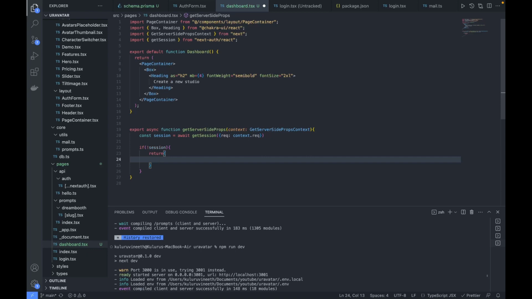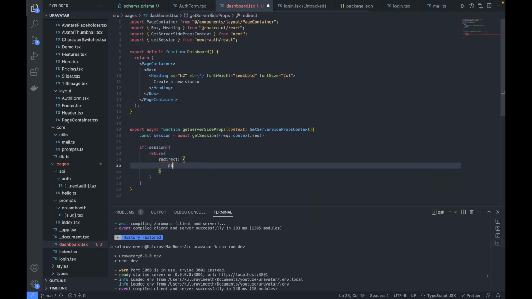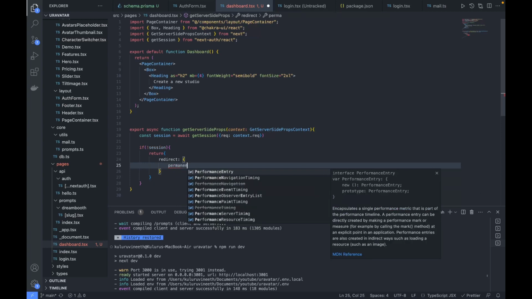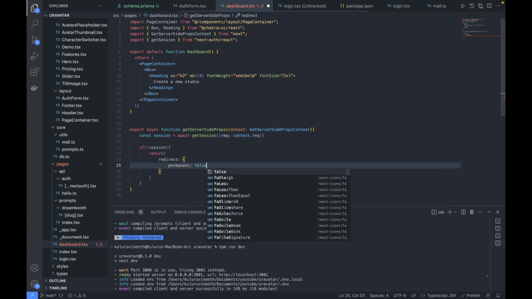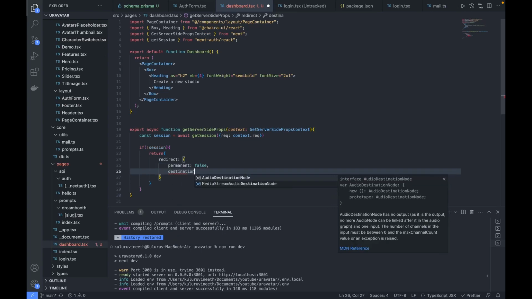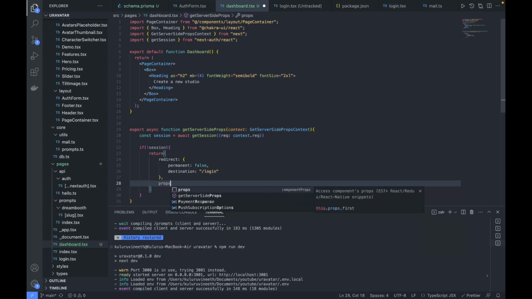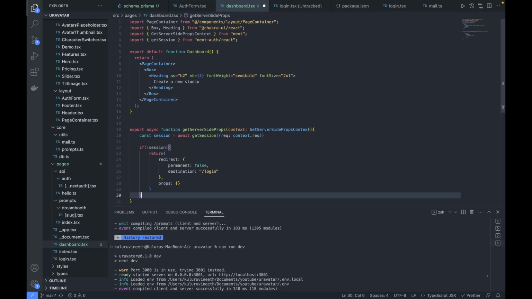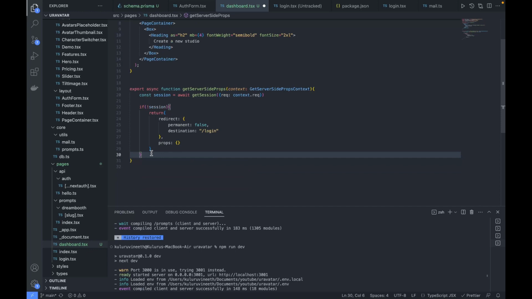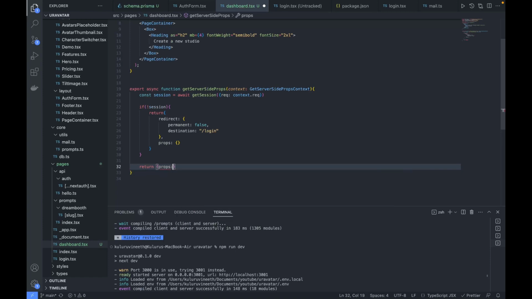Okay, so this is what we'll redirect to the user, and we'll provide here the destination, to login. Okay, and props we will not pass anything. And finally, if session is not null, then we will just return the props.